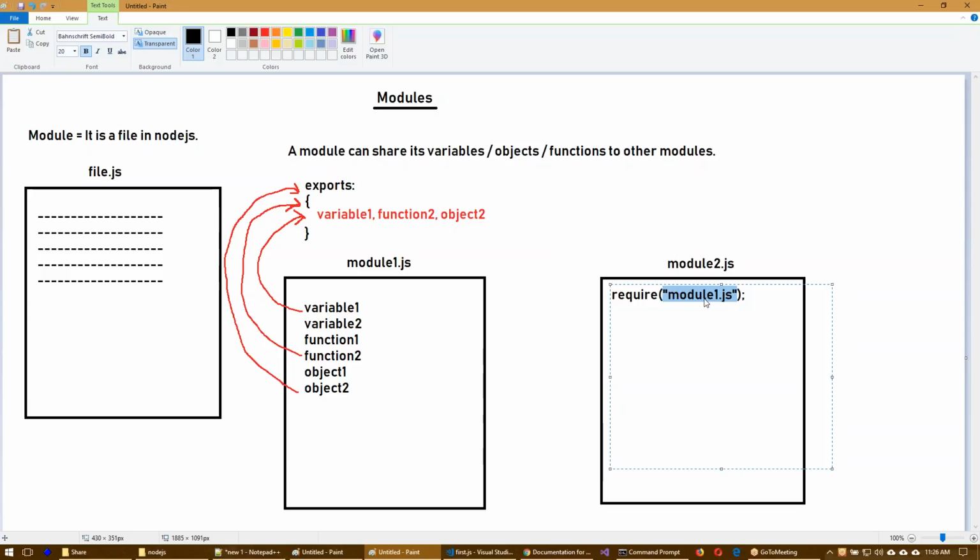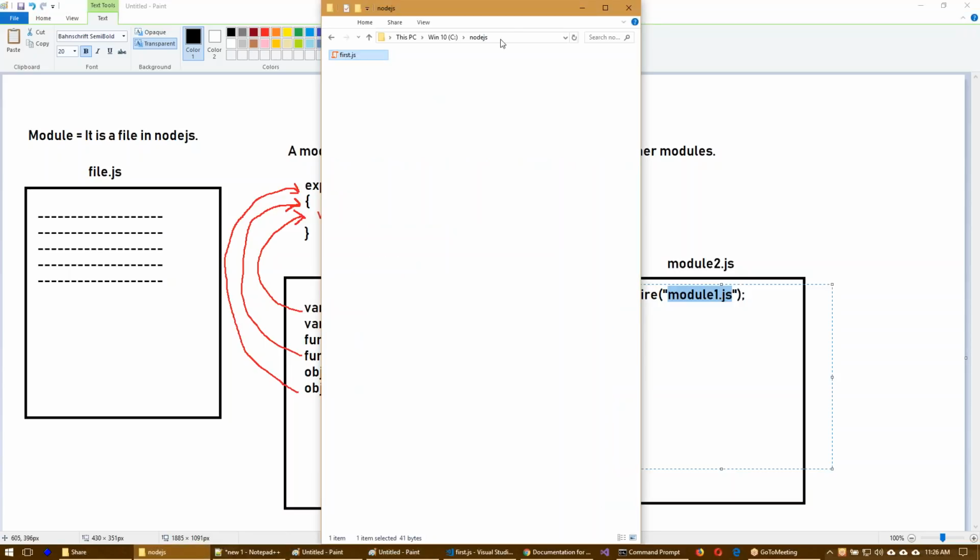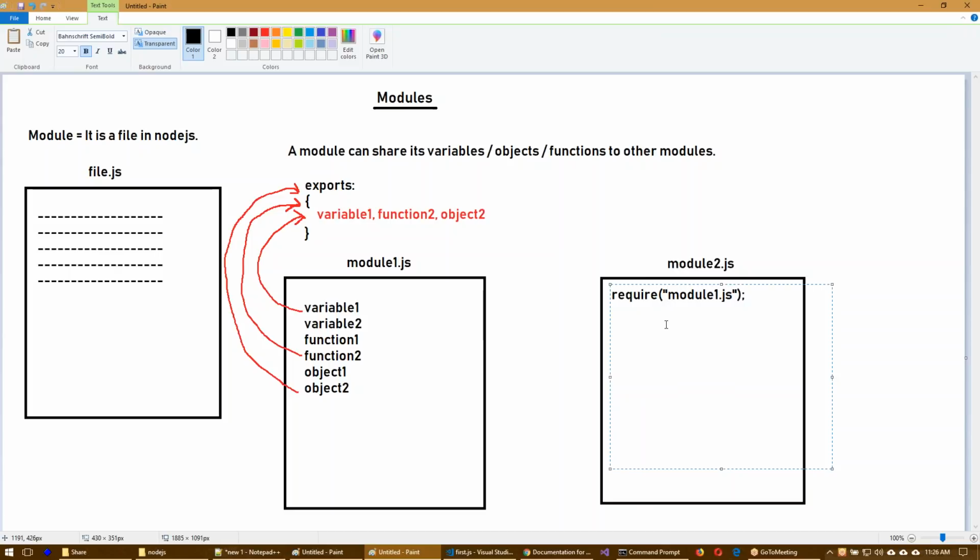Once you mention this, by default this file will be searched within the same directory, the same folder, in the current working folder, that is C colon node.js folder, for example. Then what to do? We have to specify dot slash. Dot slash says that this particular module1.js will be searched in the same directory, same folder.